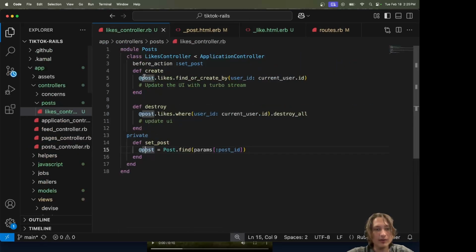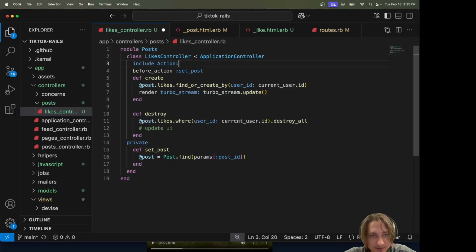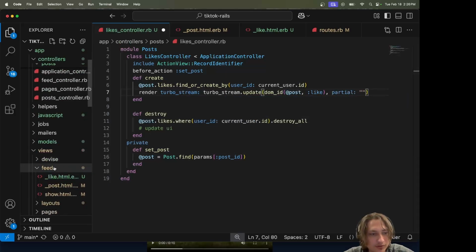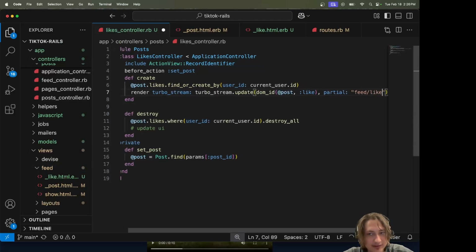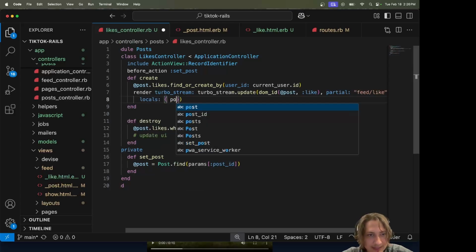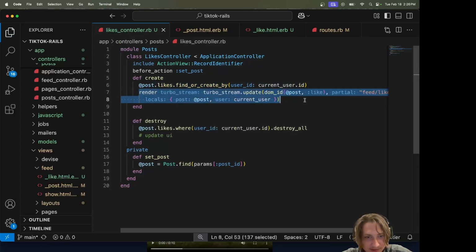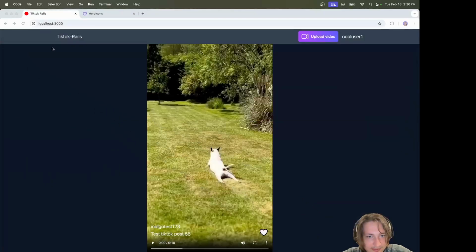And then inside of our controller, we can target that. So I'll render turbo_stream.update. We're going to update an element with this DOM ID. Now in the controller, you don't usually have dom_id, so we could just include ActionView::RecordIdentifier, and now we would be able to use dom_id. So we'll target that DOM ID, and then we'll just pass in a partial, which is going to be that like partial from the feed page. So we'd say feed/like, and then we're going to pass in our locals. The locals that we have are the post, which would be @post, and then the user, which would be current_user. And I think this is all we need. So I'll just copy this, put it on both sides, and that should really be how simple it is.